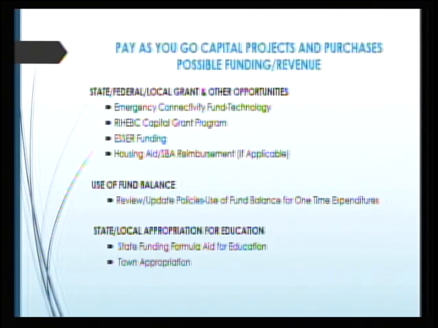The second pocket of money is use of fund balance. Our subcommittee has been working really hard at reviewing all our policies and procedures. The first one that we've worked on that we'll be discussing at the January 11th meeting is a review of our overall budget policy. Within that budget policy, there is a section on fund balance. And really how that speaks to capital, it is looking at the assignment of fund balance that's available to support one-time expenditures. And really that fits nicely within the capital program.